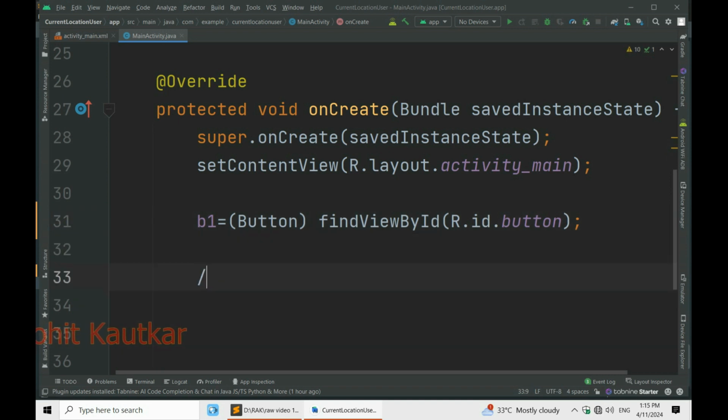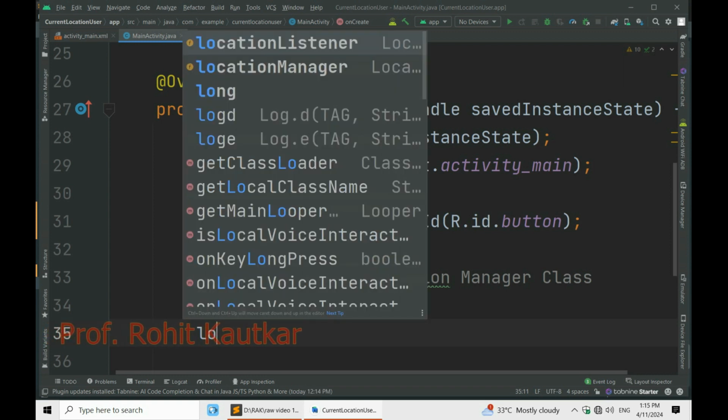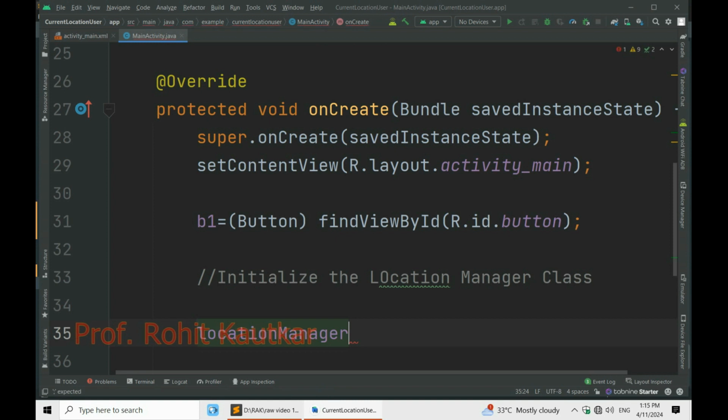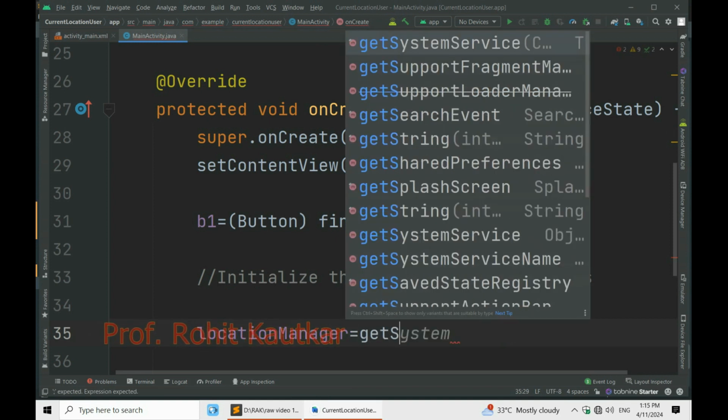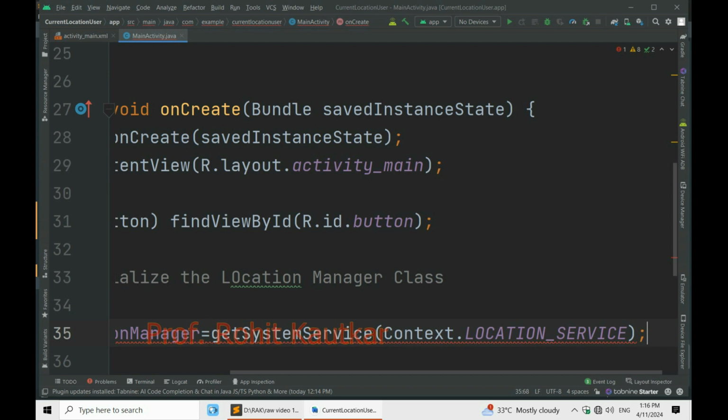Now next to that we will initialize our location manager here. As we discussed in the theory, initialize the location manager class here. So for that I am going to write our object name locationManager is equal to, I am going to use the getSystemService method, and in this we will specify Context.LOCATION_SERVICE.